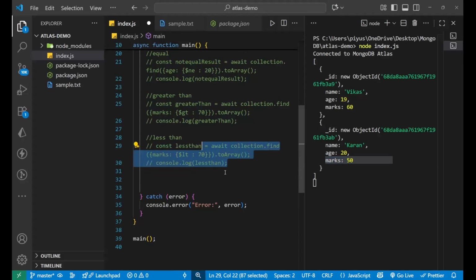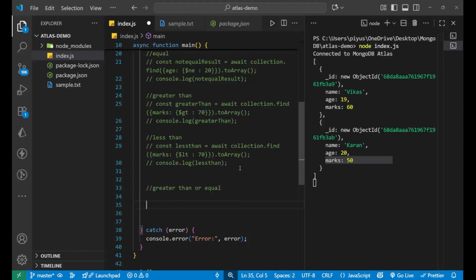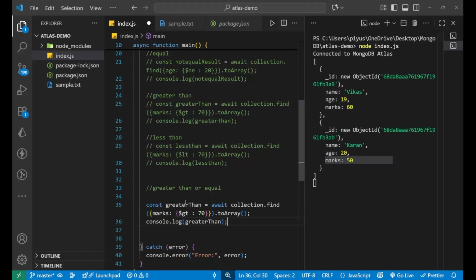Now let's move forward toward the greater than or equal, right? So greater than or equal, right? So let's write the same here, and for the greater than or equal, GTE result, right?